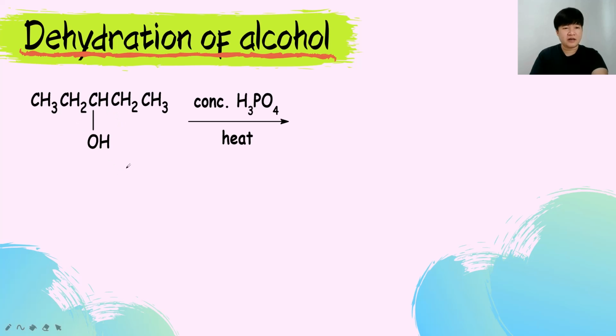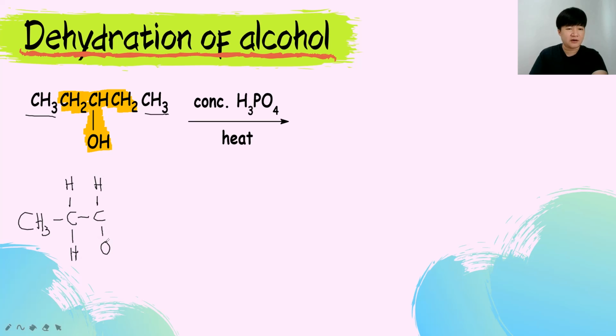You have this structure right now, with more carbon. As I said, we are going to find the carbon that is holding the OH first, and then the neighboring carbon, next to it on the left and next to it on the right. We only focus on these two. So when you expand it, we don't expand everything. Those that are not involved remain there. So you have your CH3 remaining. You have your carbon holding 2 hydrogen. You have your carbon holding 1 hydrogen and OH. This is our hero. We are going to focus on the OH. And then you have your carbon holding 2 hydrogen, and then you have your CH3.